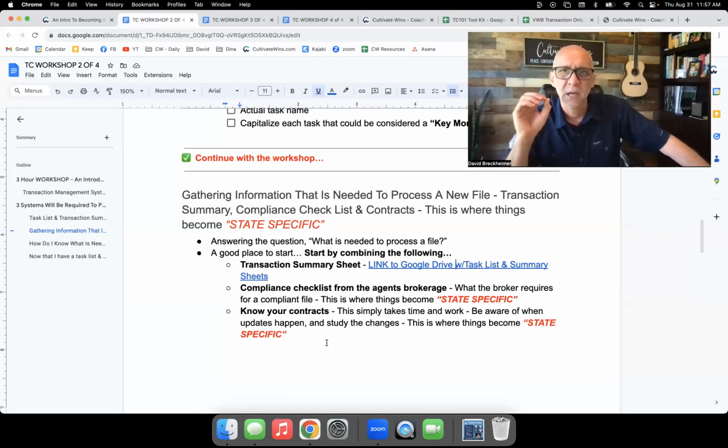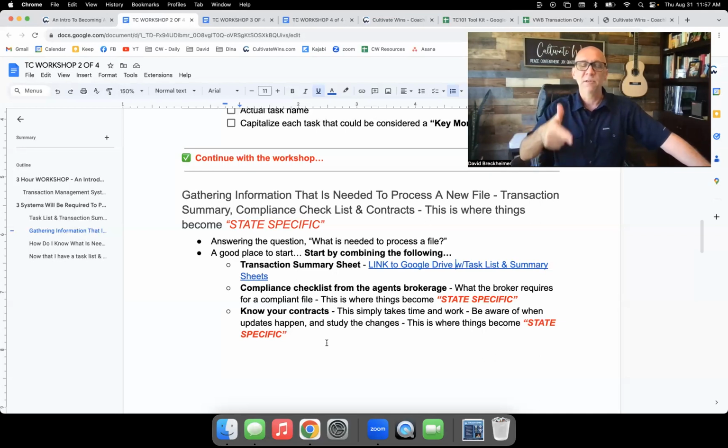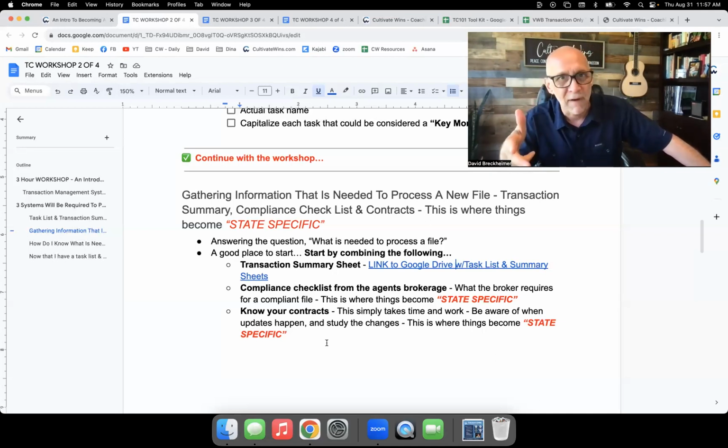And she'll say this: you know what, David, I just need to let you know how much we appreciate you, because when we get a file from you, we literally all smile in the office because we know it's going to be the cleanest, most organized file we get all day, all week, and all month. In our office, what we commonly say every time we get an unorganized or bad file is, this person should be required to work with David Breckheimer and be trained by David Breckheimer.